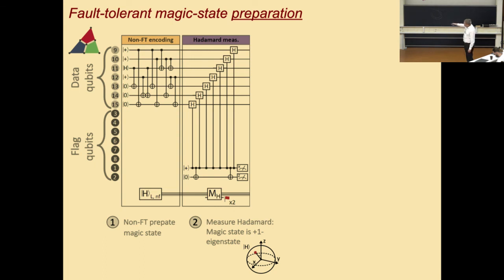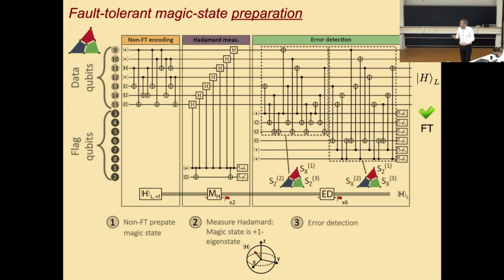And one operator that we need to measure is the Hadamard operator, that can be measured and realized transversally in the 7-qubit code by coupling this to an ancilla, again with flag qubits. And what this verifies is that we indeed have prepared this +1 eigenstate of the Hadamard operator. And then what we do is a round of error detection by measuring exactly what I showed you in the Honeywell experiment, each of the stabilizers in a fault-tolerant way a single time, and only if all these ancilla qubits tell us we are fine, then we accept this magic state.